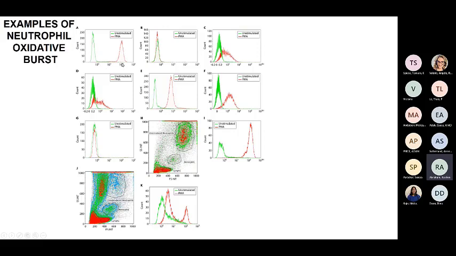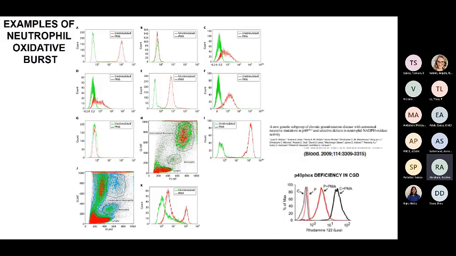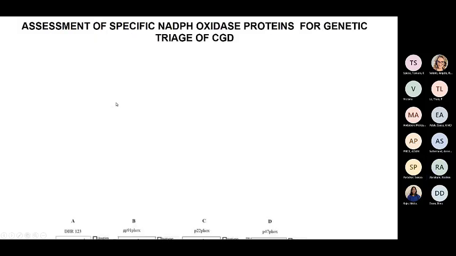And there's a 2010 paper from the NIH group that says that the amount of NADPH oxidase activity can correlate with survival. So it's important not to just look at a lab where they send you the percent of neutrophils that show oxidative burst. You need to look for a stimulation index or a median fluorescence intensity. And if you don't have that, you should call the lab and ask for that information. This is just to show you how the P40 FOX looks very different from these other types of CGD.